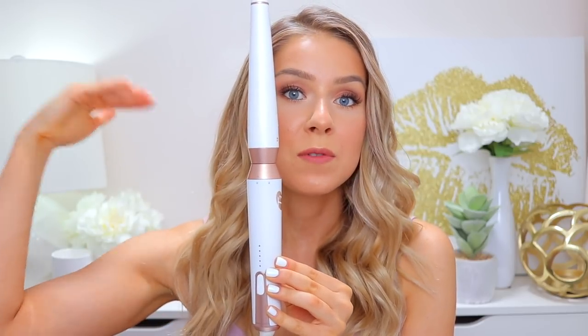I like the fact that it's really well designed — it's beautiful and stylish. It's comfortable to use, has a nice handle, and there are no buttons you'd accidentally press to change the heat setting. The barrel is nice and long so you can wrap even longer hair around it. The cord swings nicely so it doesn't coil and tangle. The curls last a long time and it has a heat setting from 260°F up to 410°F.